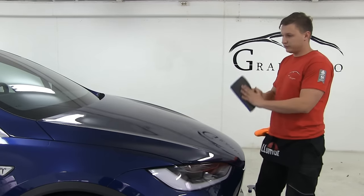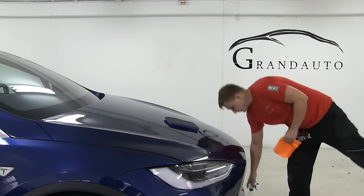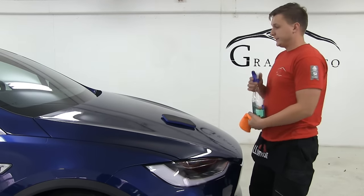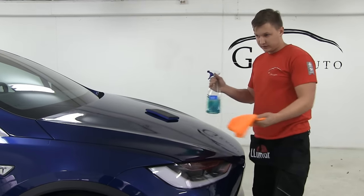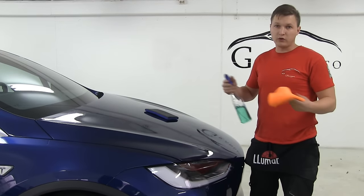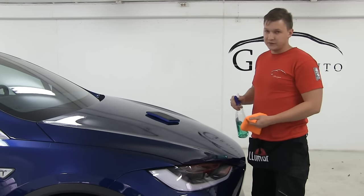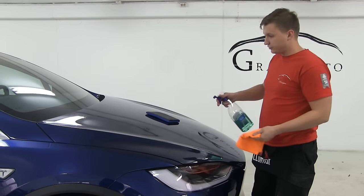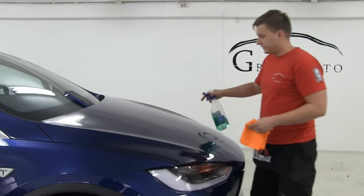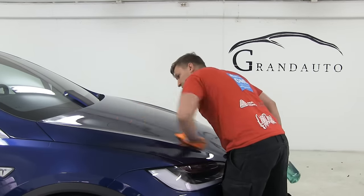The second thing after you do this, you clean off all the water and dirt. And the last step before you start installation, you use a regular degreaser. In this case, we're using Saber Denison surface cleaner. It removes all the oils, dirt and fats, and makes the surface ready for the installation. So you just spray it everywhere, and you just clean it off. Once it's done, it dries out very quickly.